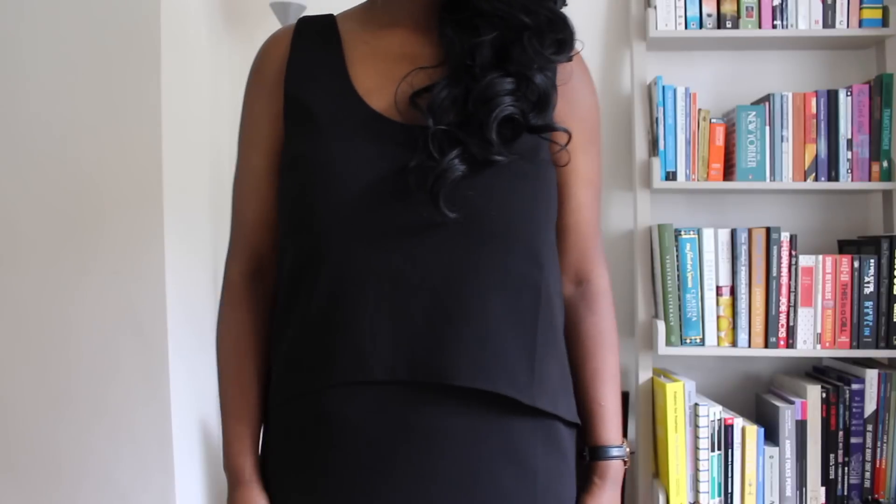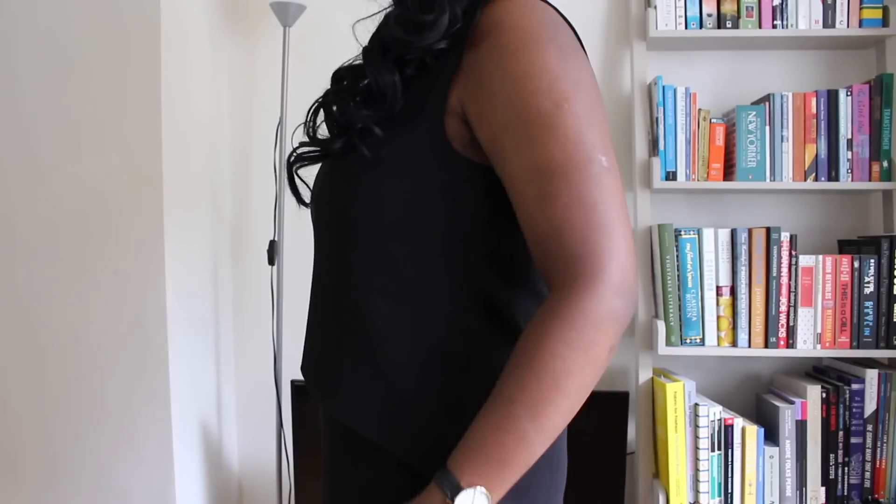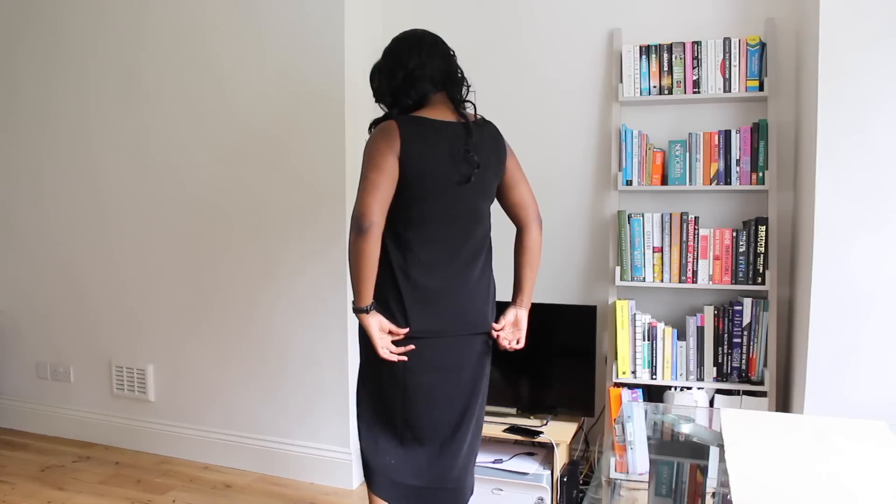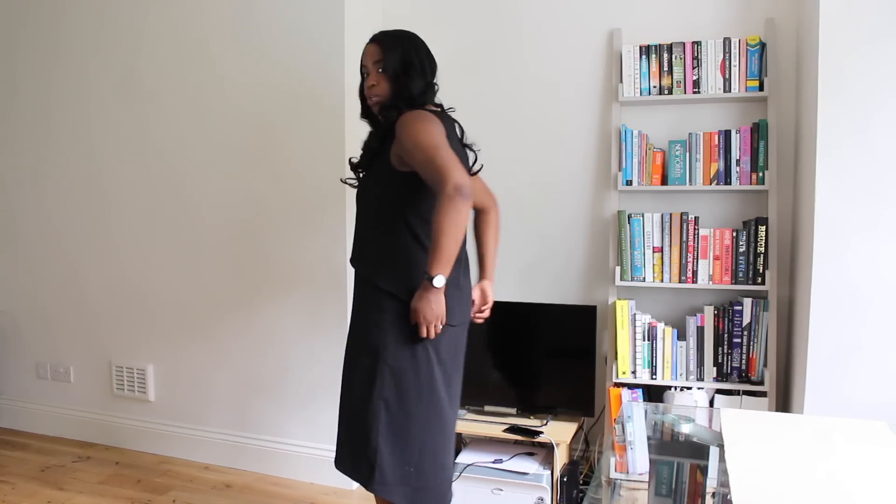Everyone says a little black dress is a staple in your wardrobe — I have a couple, and this is the first of the two you're going to see. What I like about this dress is the front flap detail — it's flattering because it feels like it's disguising any of my trouble areas. I can also eat as much as I want and feel comfortable in it. It's still quite sexy with the scoop neck detail, and even though it's a longer length, the flap carries on in a really nice relaxing way all down the back and covers your bottom.